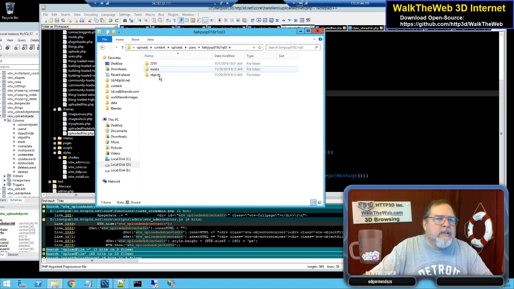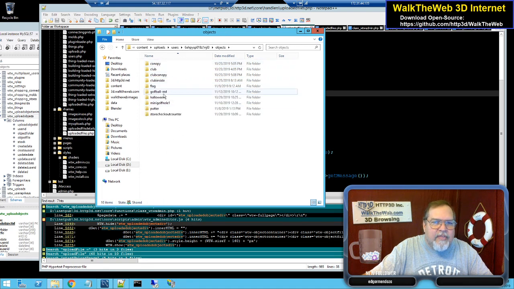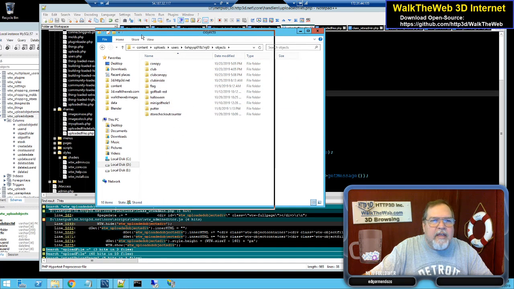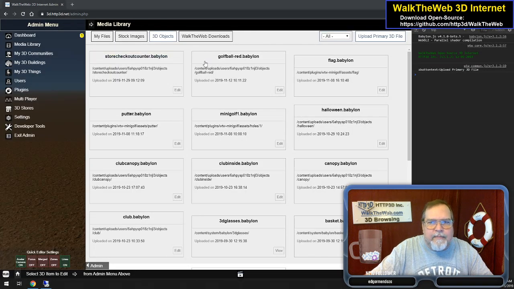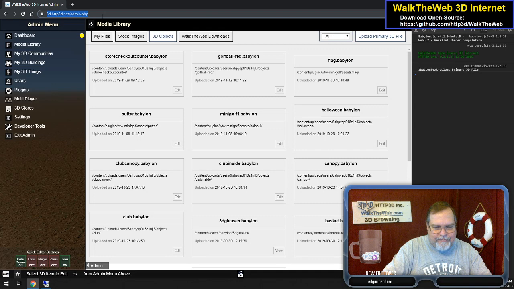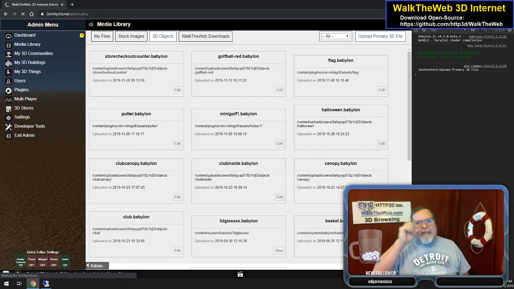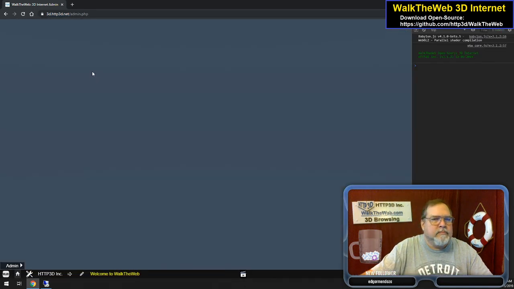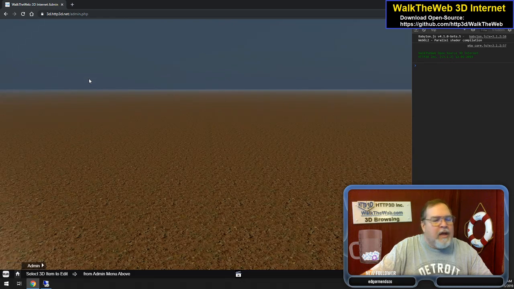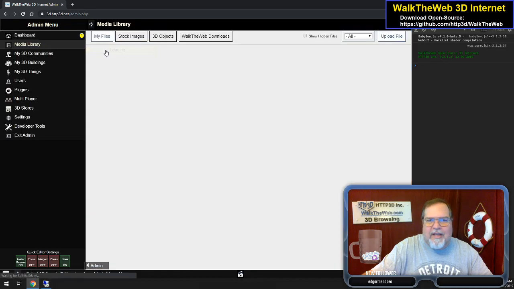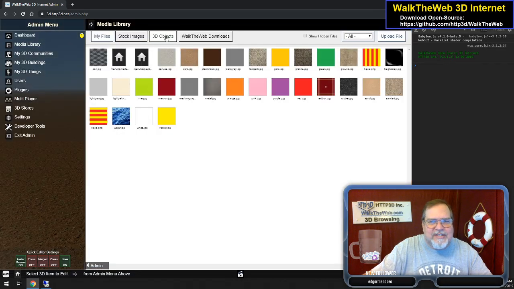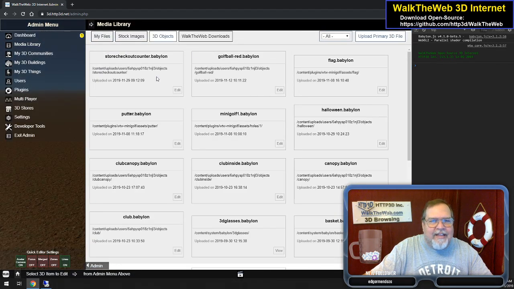It should go into objects, and this is where it's going to put the file if it works. Right now we have 10 items in here. Let me see what we can find. So, refresh the page, give a good clean start of this. I'm almost certain there's going to be some troubleshooting required at the end of this. It just doesn't seem like something that would work first try.